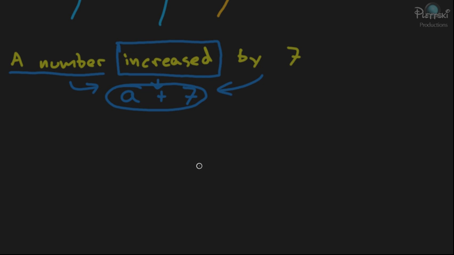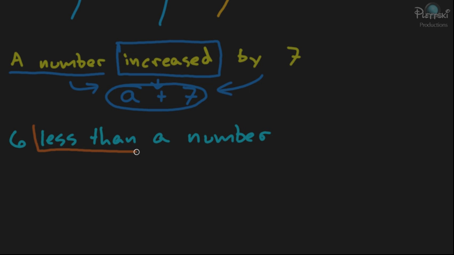Okay, let's do another one. Let's say we have 6 less than a number. Now this one, and most of these, the order that this is written makes a difference. You need to pay attention to the order. If you're taking 6 less than, now less than, that's going to tell us what operation we're using. That's going to be subtraction. And we're taking 6 away from a number, right?